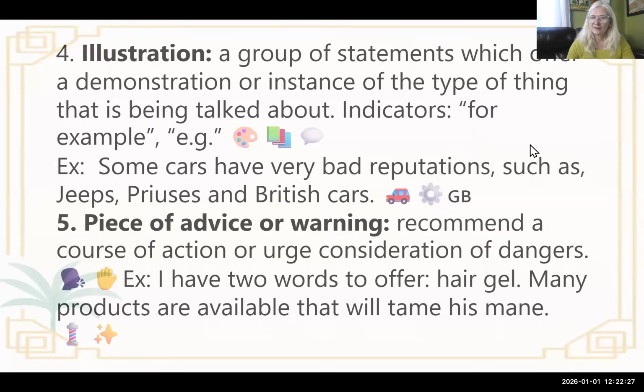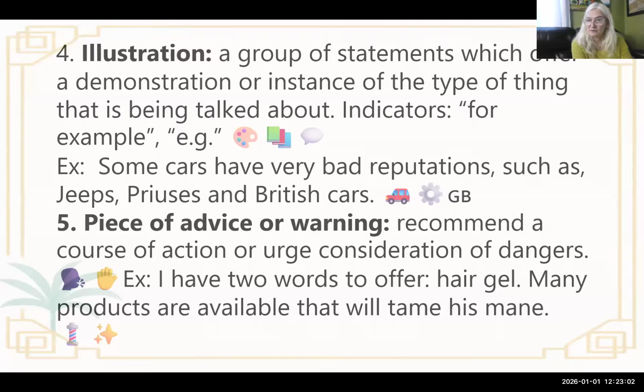An illustration you can often also break into two parts. The part that gives the illustration or demonstrates the claim, okay? We often use indicator words like for example, or e.g., which means exempli gratia. Okay, so here's an example of an illustration, or an example of an example. Some cars have very bad reputations, such as Jeeps, Priuses, and British cars. Okay.